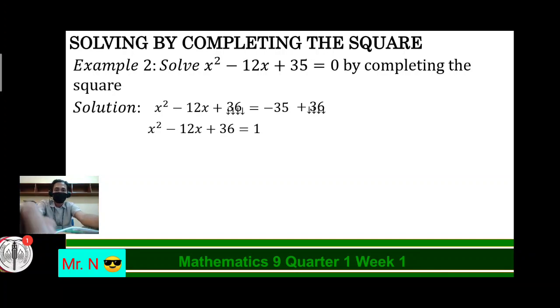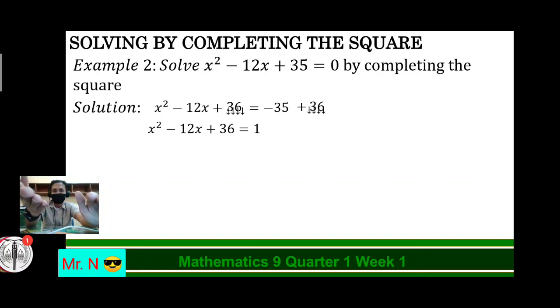Okay, so now all we need to do is factor out the expression on the left to get the two identical binomials. So what are the identical binomial factors of the expression on the left? Ang gagawin lang natin, yung sinabi ko sa inyo kanina, we just need to get the square root of the first term and then the square root of the last term. Then, consider the sign of the middle term. So, let's do it. What is the square root of x squared? Very good, x yun. What is the square root of 36? Okay, it could be positive 6 or negative 6.